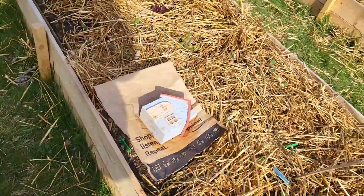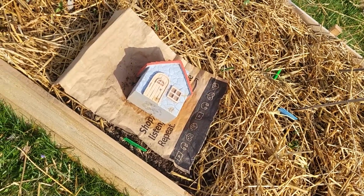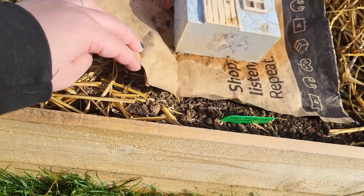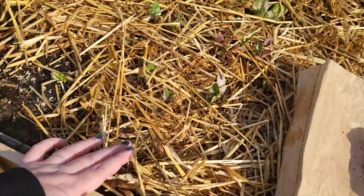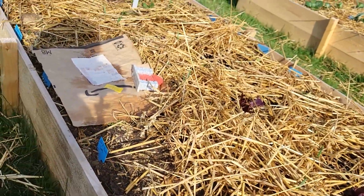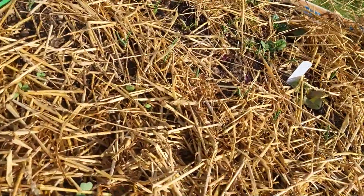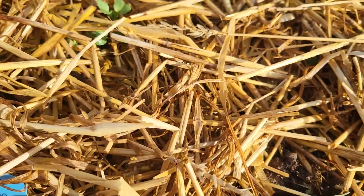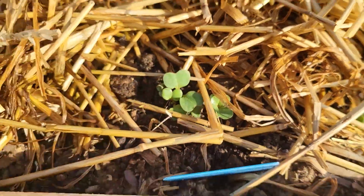And then on this side, it's still the same kind of deal. Underneath these, so these are decorations for the garden, but I did put them in here to try to weigh down these papers. And then underneath, I sowed carrot seeds. I'm just trying to give them a better chance at germinating. There's some beets in here, beets, carrots, and then down here are some radish right here. You can see their little sprouties coming up, so that's exciting. These are redhead radish. Oh, there are some French breakfast. I like those because they're real tiny.